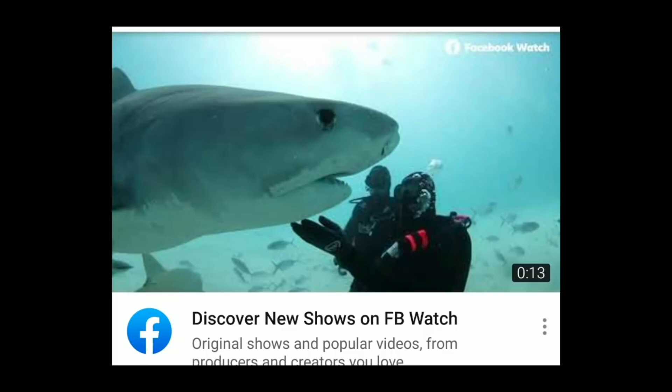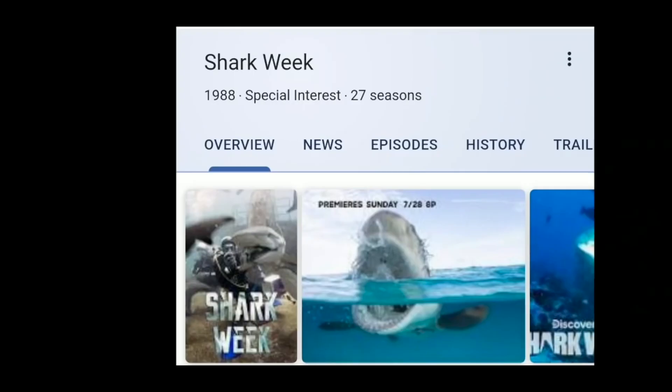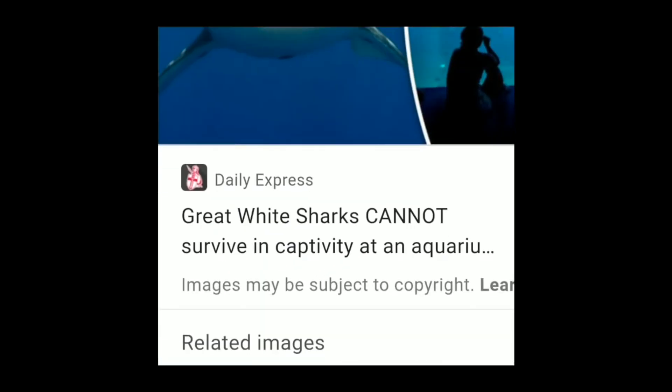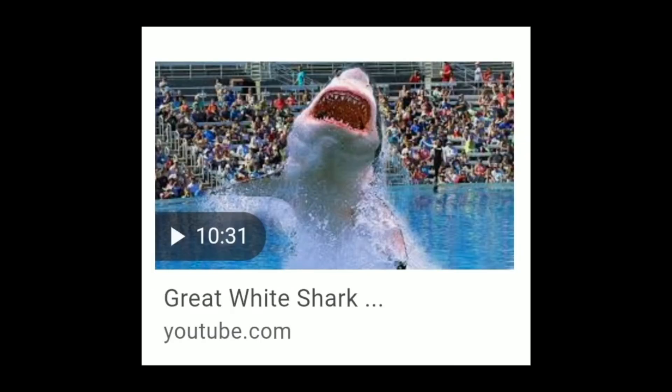Number three: great white sharks are a hoax — though Hans lost count and nearly called it number two. Interesting that he didn't say it's all sharks. That's why they have to do Shark Week — you get a whole week dedicated to it. It's another one that they sold with the movie Jaws, just like the Anaconda movie. They don't survive in captivity, he says, and there's so much obvious CGI. This just reminds him of those really bad Anaconda CGIs.